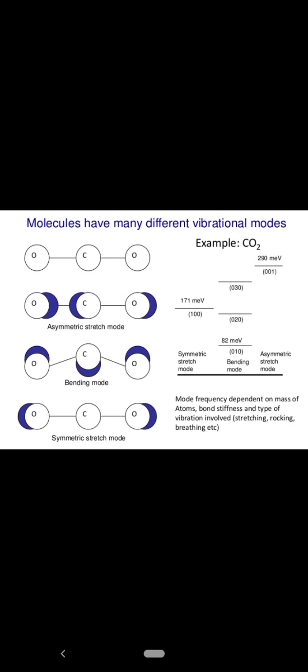So molecules can have different vibrational modes. Mode frequency is dependent on mass of atoms, bond stiffness, and type of vibrations involved. The type of vibrations involved can be stretching, rocking, breathing, etc. So in the figure you can see the molecule in normal position. Then in the second diagram you can see the asymmetric stretch mode. In the third diagram you can see the bending mode. In the fourth diagram you can see the symmetric stretch mode.